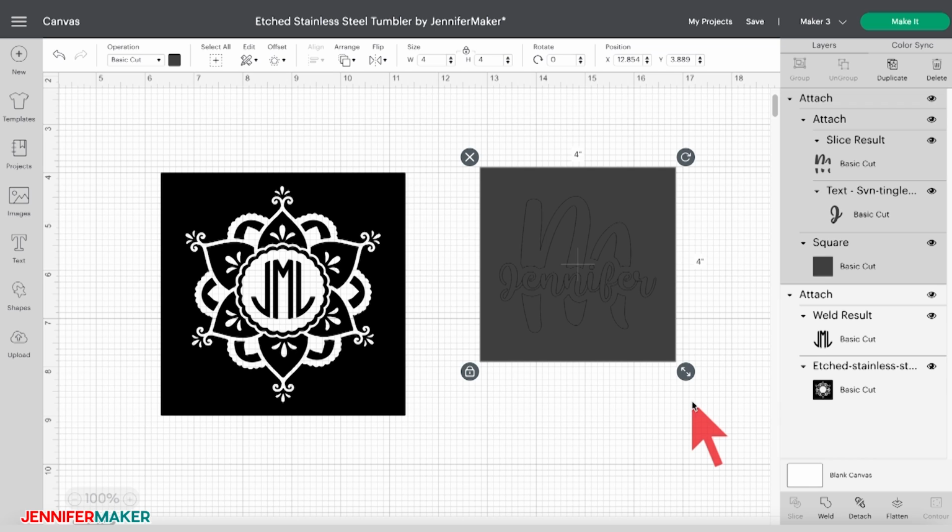In this instance, we're using Attach instead of Slice, because it's simpler and it gets us the results needed. Think of Attach as holding everything in place like a paper clip, and therefore none of its parts move out of alignment, and each individual piece gets cut out. Slice, on the other hand, is more like a cookie cutter. It cuts a hole in the design of the top shape that we're using. So like in baking, this leaves us with extra pieces that we need to delete or discard. If we were to use Slice in this instance, we would have to delete all the extra pieces and then attach or weld our name to the letter as well, which would be more steps than what we need to do here if we just use Attach.